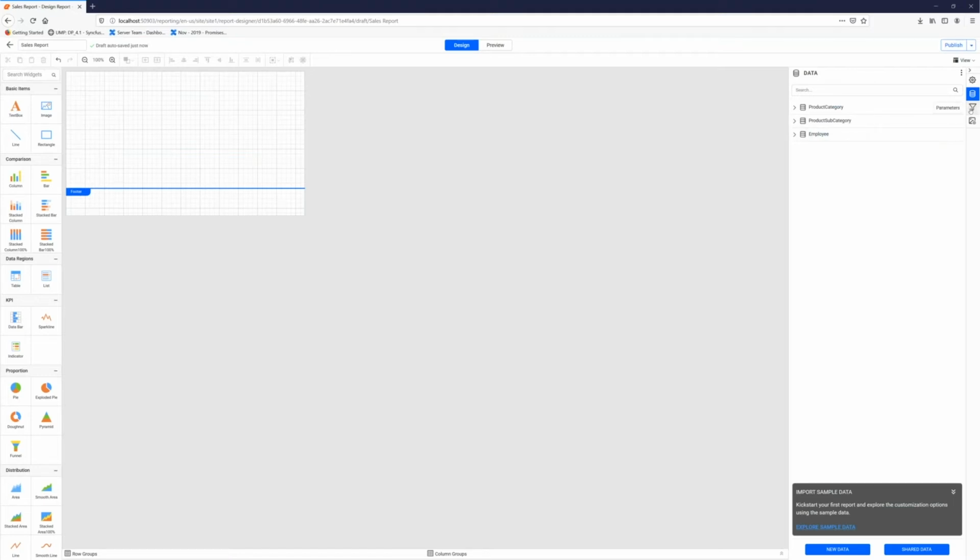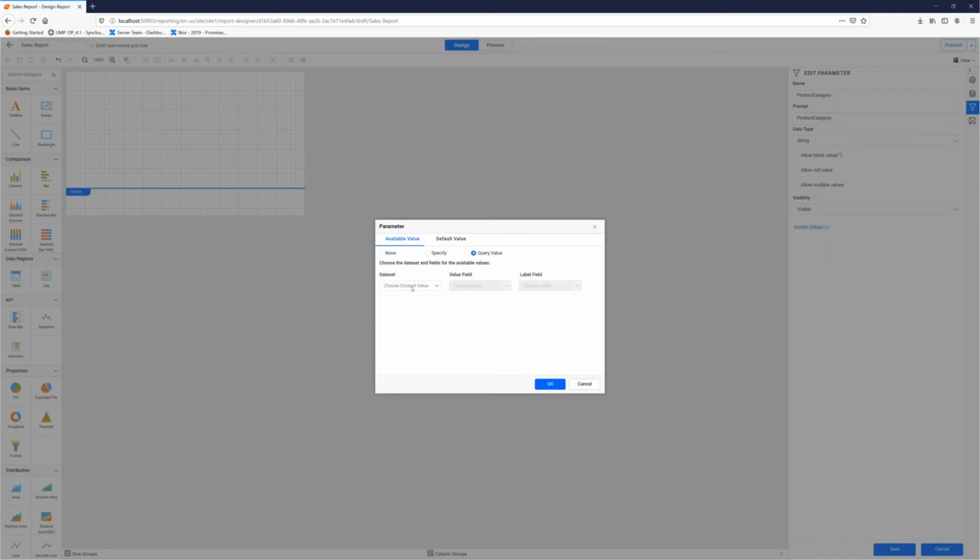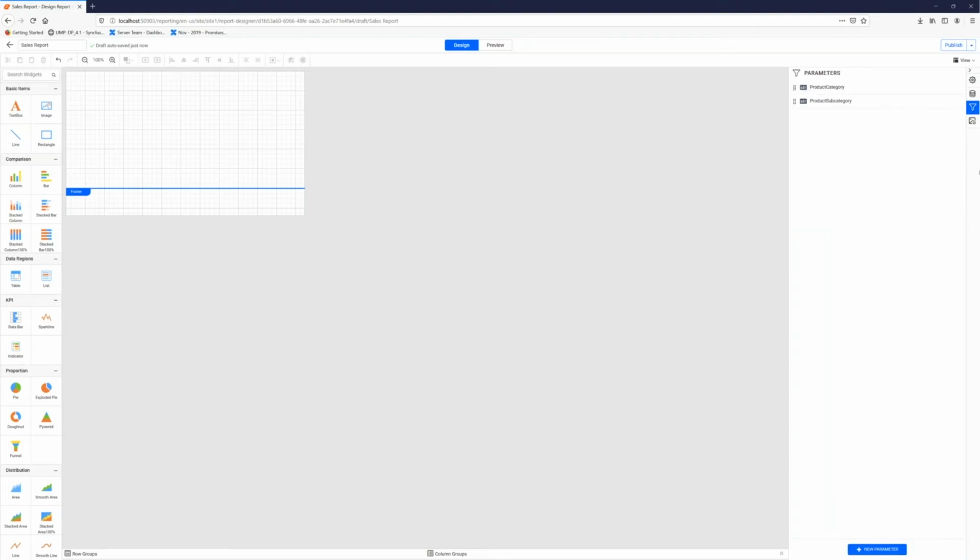Now I'm going to assign a value for the filter parameters which is added in this report. For the product category, I'm choosing the data set as product category and the value is product category ID and the label as name. I'm saving this.